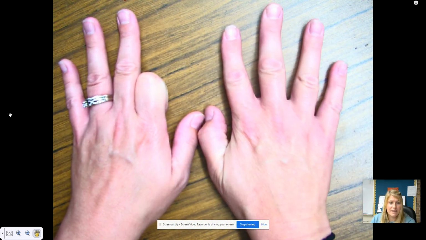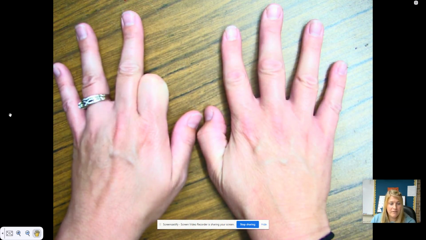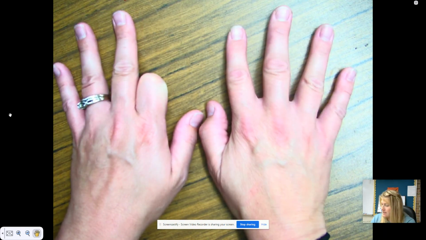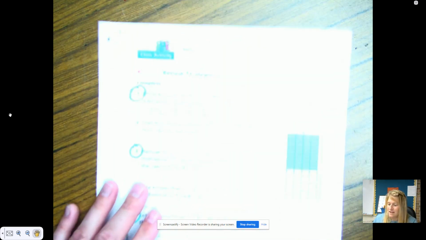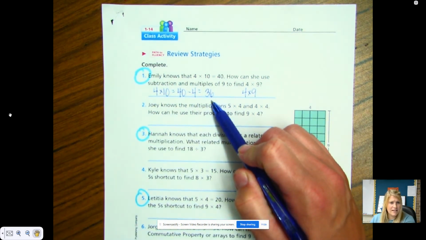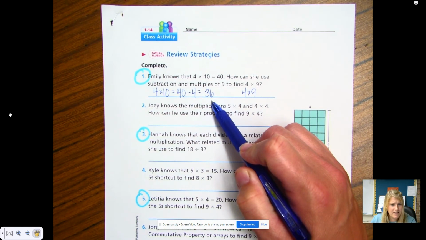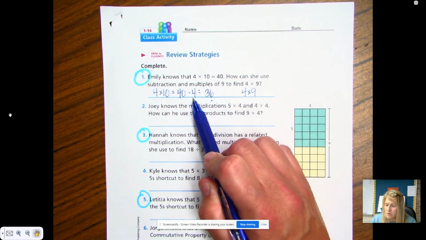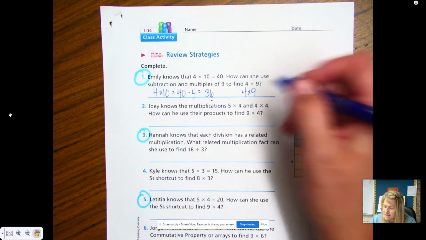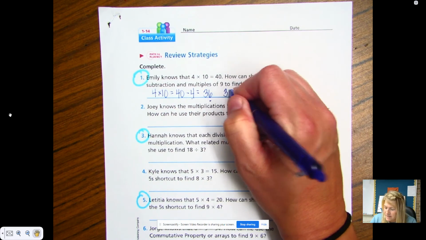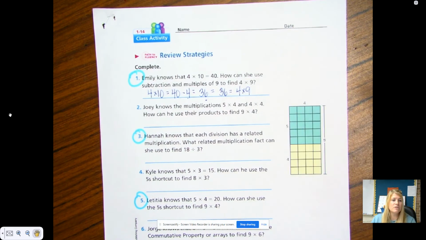So it's kind of hard to see. But my answer would be a 3 and the digit 6, 36. Let's look. How'd that work out? Is it the same? Oh, let's give it a second to focus in. 4 times 10 is 40, minus one group of 4 is 36, and 9 times 4 is 36. Yes, these would absolutely be equal.